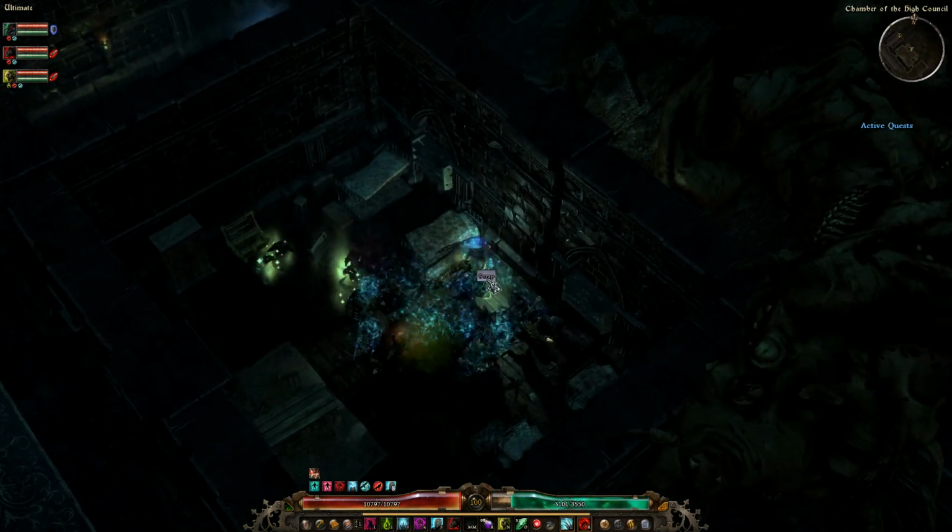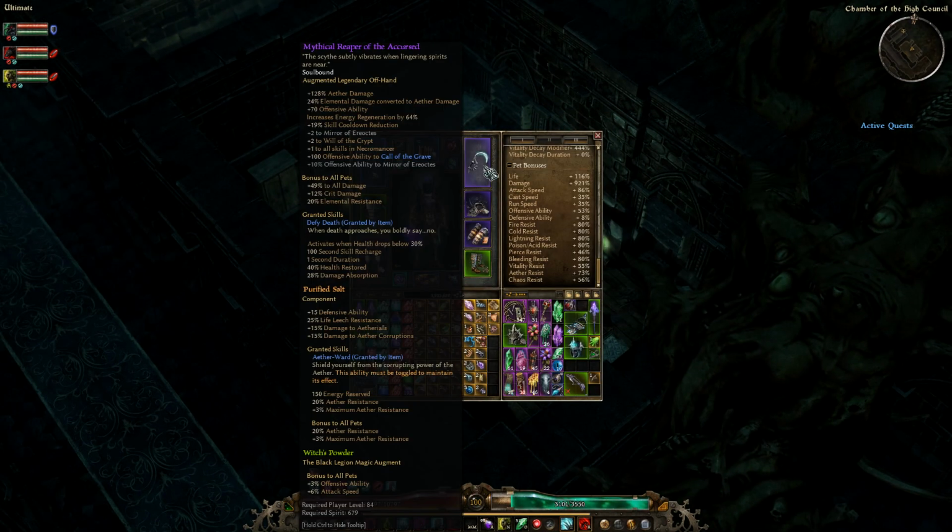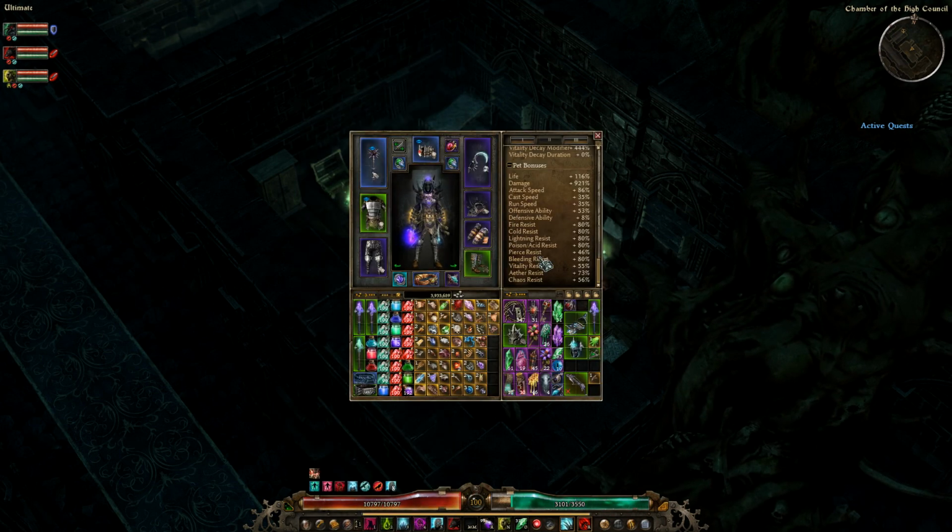And that's where stuff like this, in my opinion, is really effective on the Cabalist. The Defy Death passive on this is really nice, because I probably would have died there. He probably hit me hard enough to kill me, but this procced and saved me instead. So it's really important to have on Cabalist, because, like I said before, Cabalist is not as durable, in my opinion, as the Conjurer. But damage is really good.